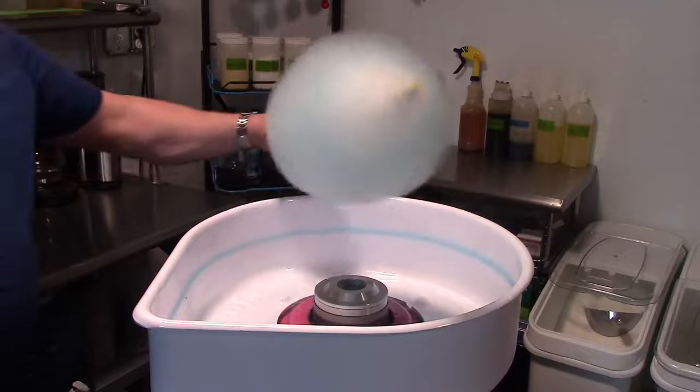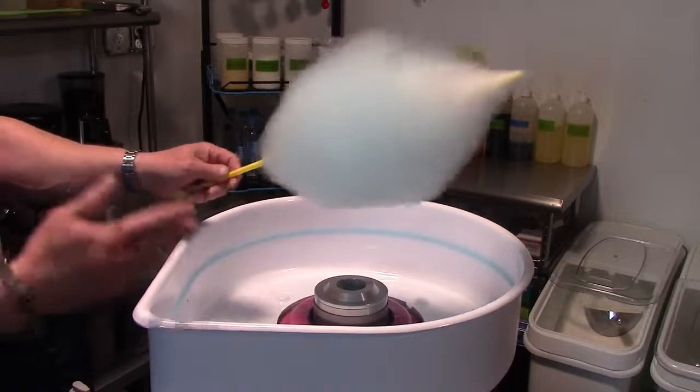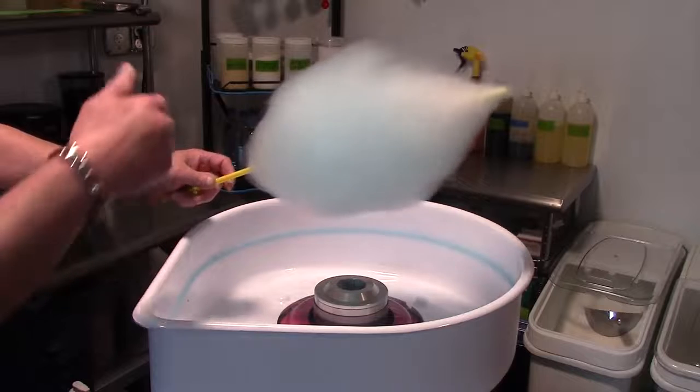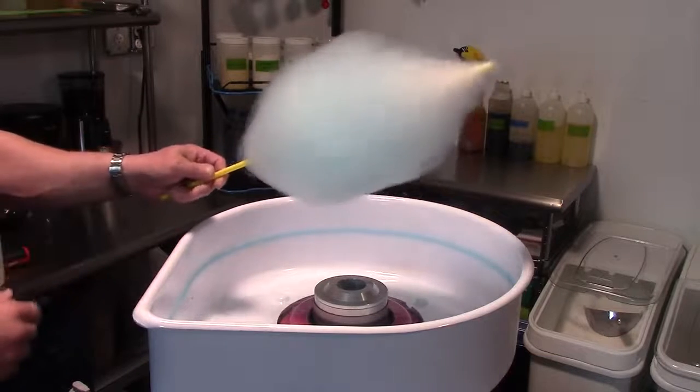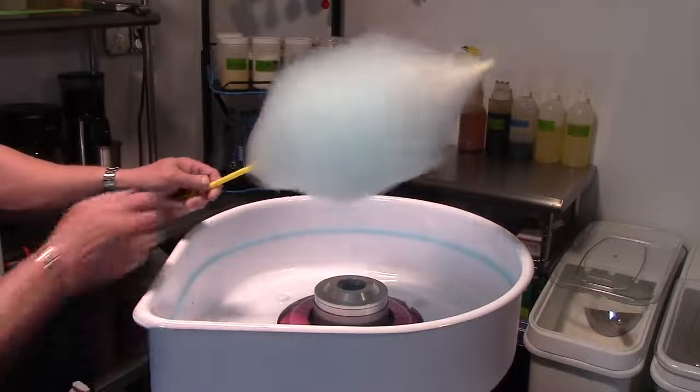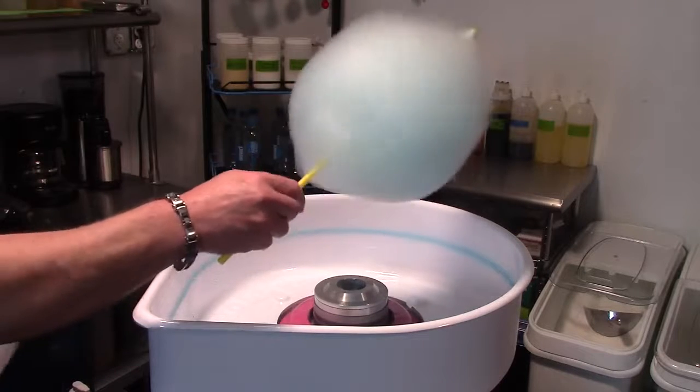So I'm leaving the tip of this white, I'm adding some blue. Now a Floss Artist would pause this, they put some indents to give a petal effect, and then they would add a different flavor altogether and proceed onward. I'm going to do something a little bit different.